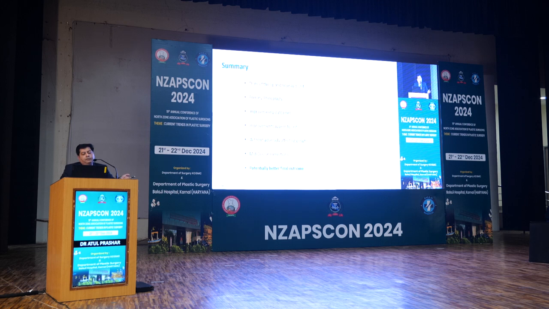So in summary, think of the lip and nose as a unit. Always do a primary rhinoplasty because it improves the early outcomes. And these improvements appear to last. They may not be complete, they may not last completely, but partly they last. And they do so without adversely affecting the growth.